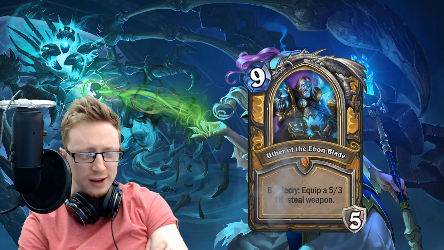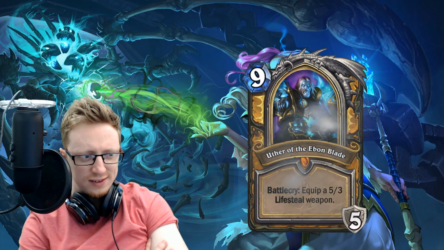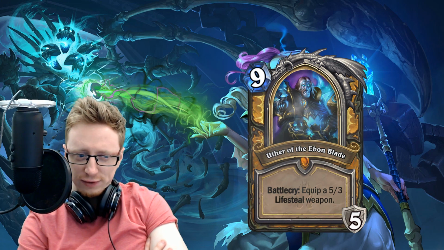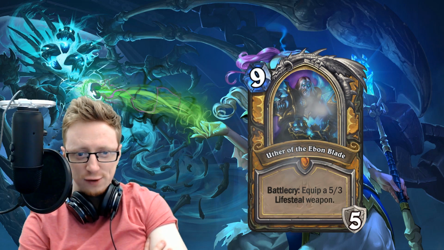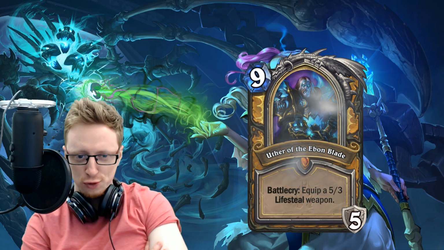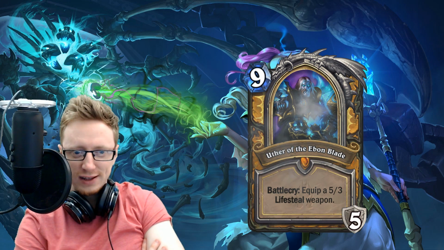Our first card on the list is a Death Knight, Uther of the Everblade. A card I think designed for the slower control or even the mid-range paladin. It gives you a 5/3 lifesteal weapon and 5 armor straight away, so you can instantly gain 10 HP from playing this card. And the hero power is the 4 horsemen, so it summons a 2/2 horseman, and if all 4 of them exist on board at the same time, it instantly kills your opponent.